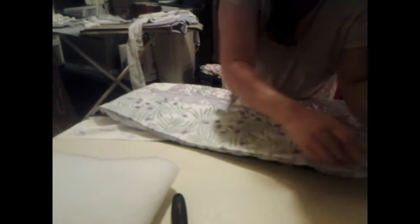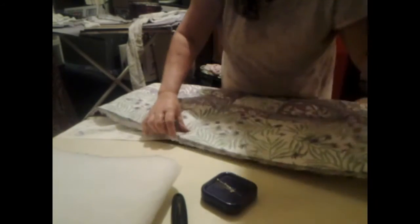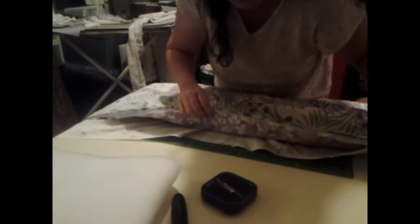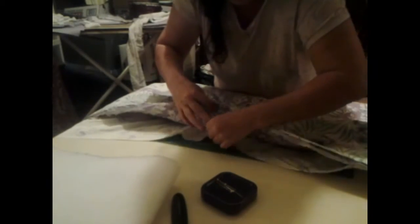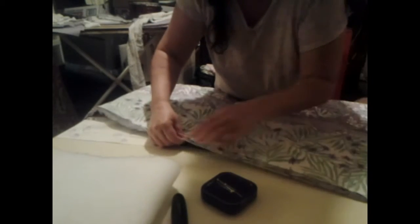Leave us a little bit of overhang. Grab me some pins. Oh no, I'm out of pins over here. Okay. And I'm going to pin this down right here.